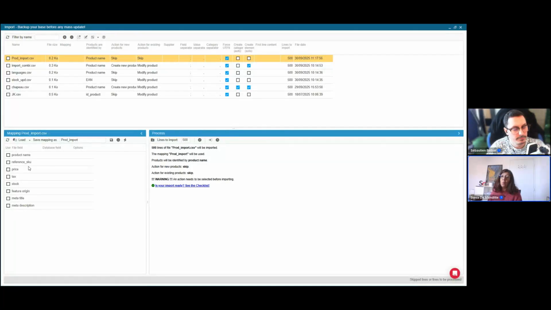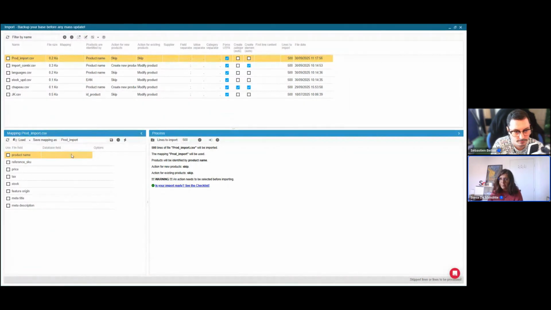The mapping is what I need to import. So my file, I've got the file name, product name, the title of my columns. Now I need to tell Store Commander that the title that I named, product name, in PrestaShop, corresponds to the field of PrestaShop. So this is the mapping. I need to do the correspondence between what I have in the file and what exists in PrestaShop.